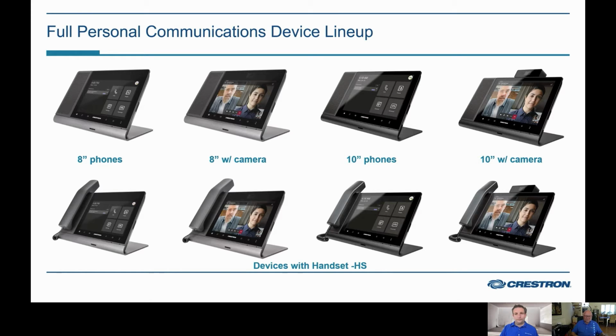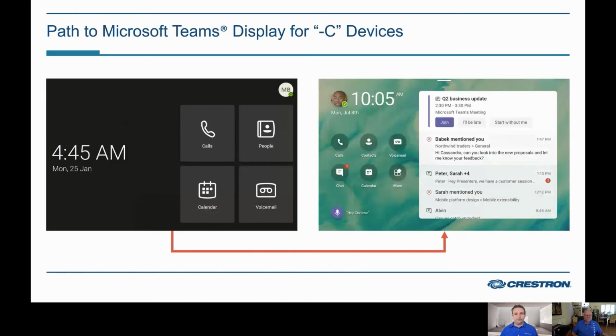So what you're seeing is just on the personal communication lineup, incredible choice, incredible options for the home office and for those smaller spaces. And then Graham, just talk to us a little bit about the displays as well. So with a new category that Microsoft released or announced, there is a Teams display. And this is the next evolution of, say, a Teams video phone.